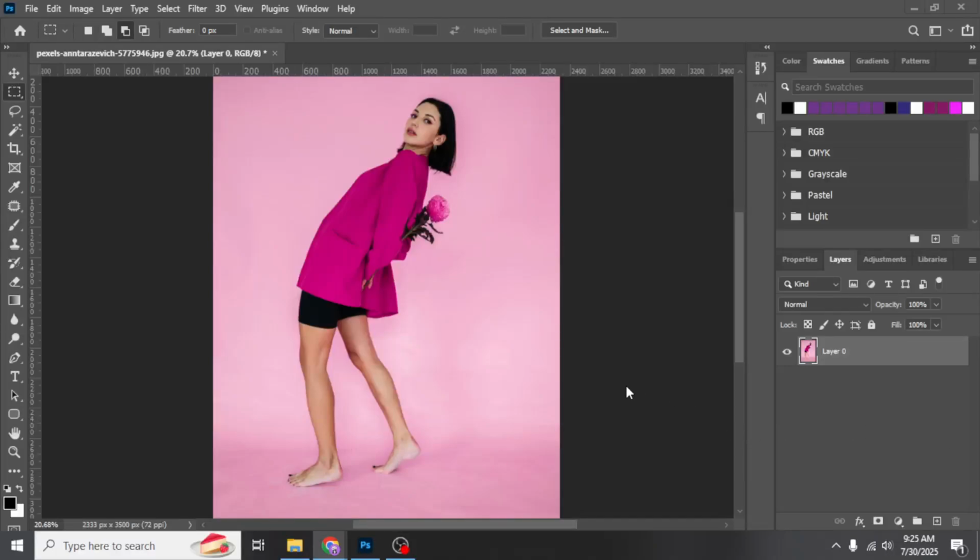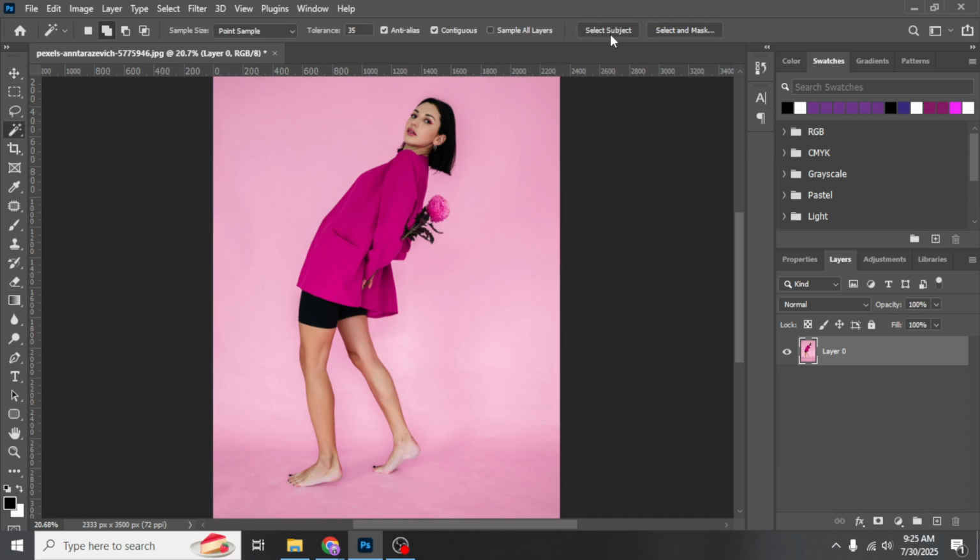In today's video, I'm going to teach you how to select and cut out a subject from an image, adjust its position, and clean up the background for a seamless look. This process is particularly useful in photo editing to highlight a subject or to create a visually appealing composition. We'll go through this step by step to ensure you understand every part of the process. Let's get started with selecting and cutting out your subject.